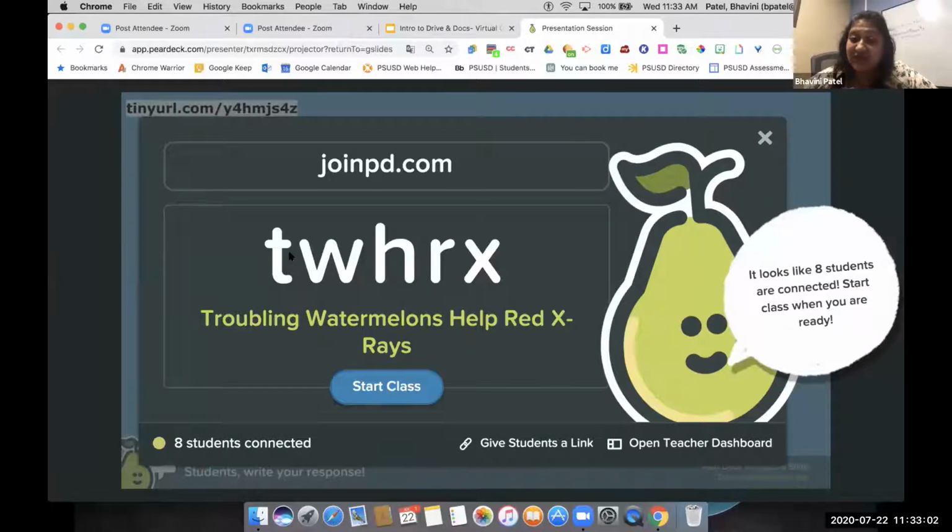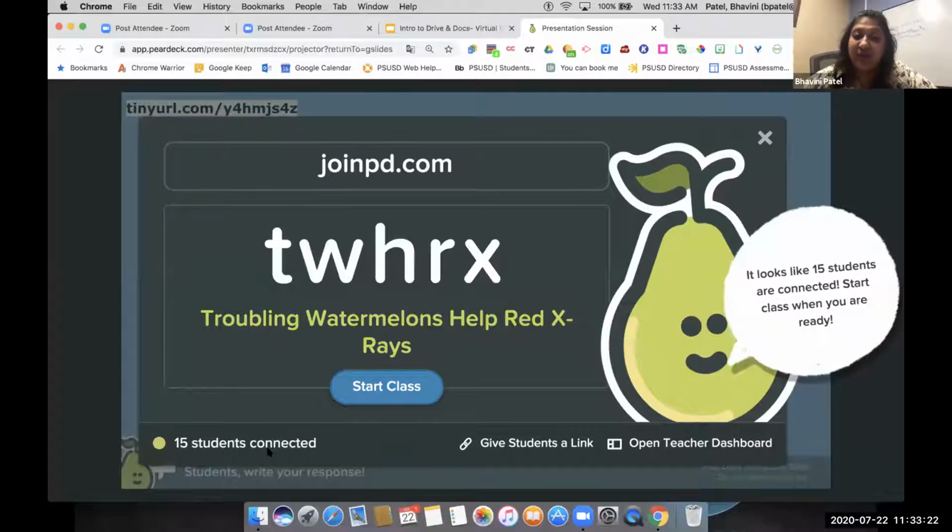If I'm a teacher and I'm doing this with my students, this might be a synchronous option. When I'm teaching my students, if we're doing distance learning, I want to put the lesson through Pear Deck and just use a Google add-on. And then right here, it shows 13 students connected.